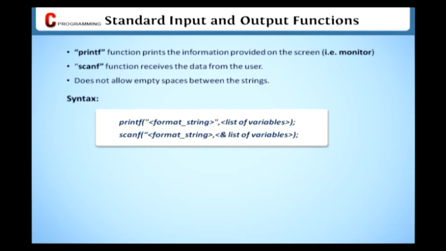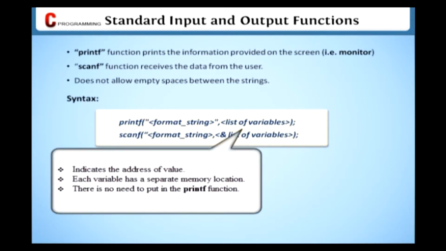If you look at the scanf syntax, an ampersand symbol is placed in front of the list of variables. This indicates the address of the value. That means when we give an input, the value will be stored in the address, because each variable has a separate memory location. There is no need to put it in the printf function.